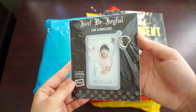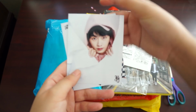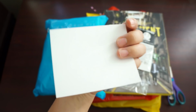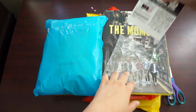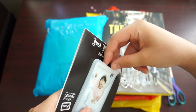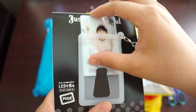Next up is Jungkook or Longgo's IC card. So the group shots seem to be the same, it's just the individual member photo cards with photos that are different. Same description and instructions. I'm just gonna slip Jungkook from here so you see that image. Okay. Oops.